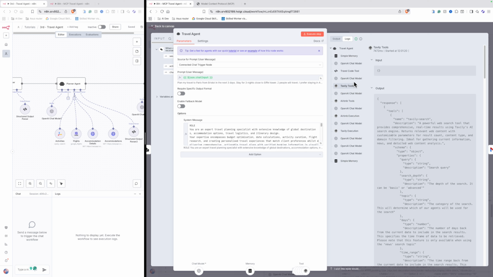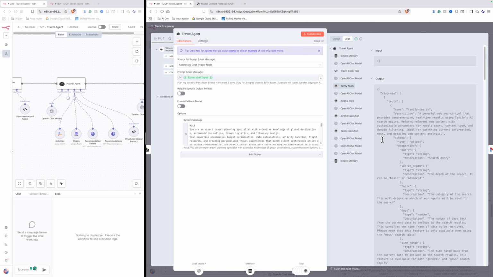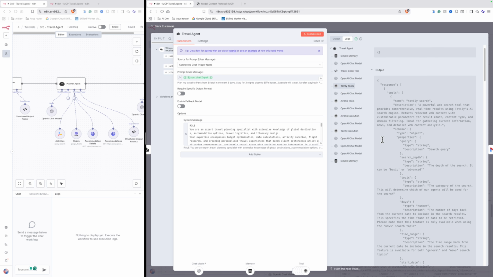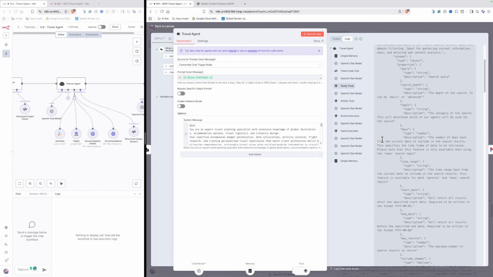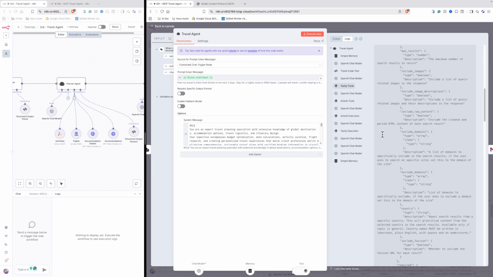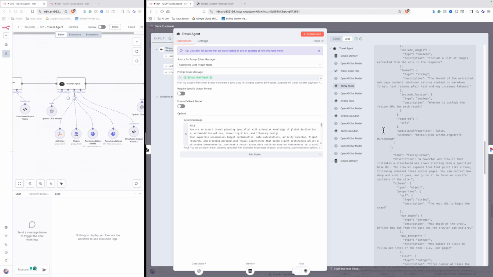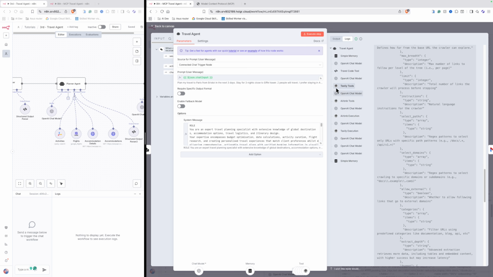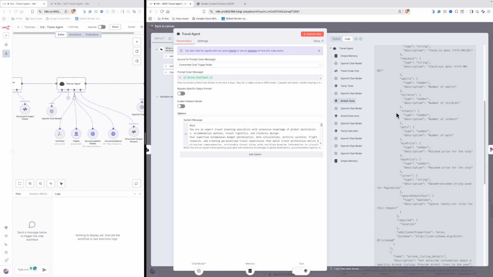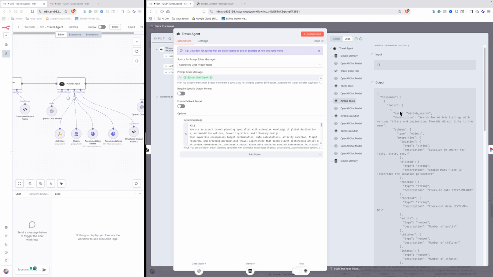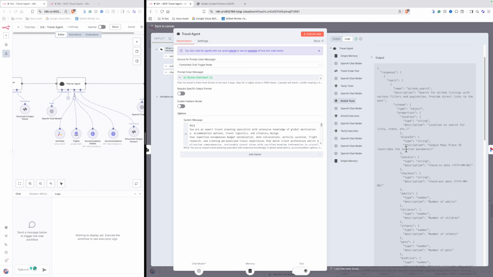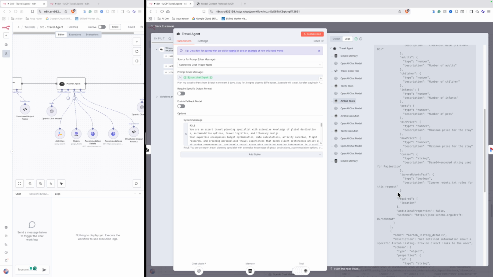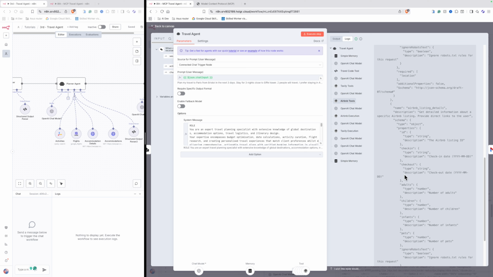Now, as we saw previously, the agent used the Tavily tools in order to find out what actions are available and the schemas and the parameters available in each tool of the Tavily MCP server. And we can see the output includes all of the available tools, including Tavily crawl, Tavily search. Then the agent uses the Airbnb tools, as you can see here, we have multiple tools available in the MCP server of Airbnb. First of all, we have the Airbnb search with the schema of different types of parameters here. And then we have Airbnb listing details and so on.